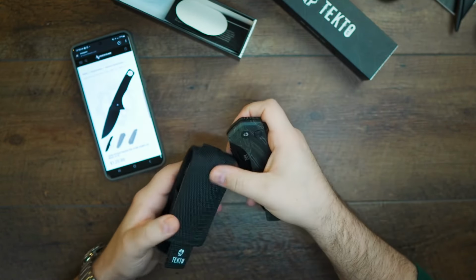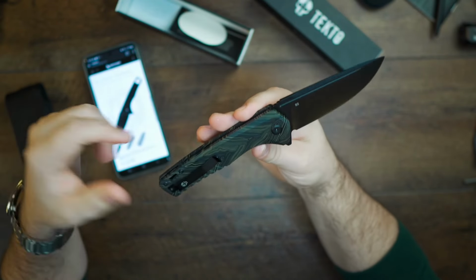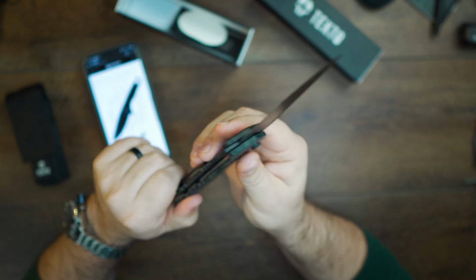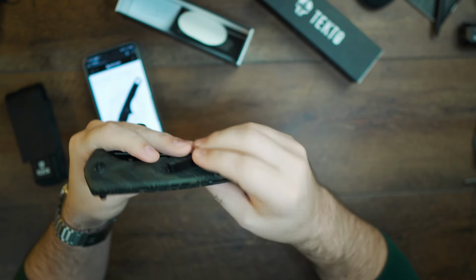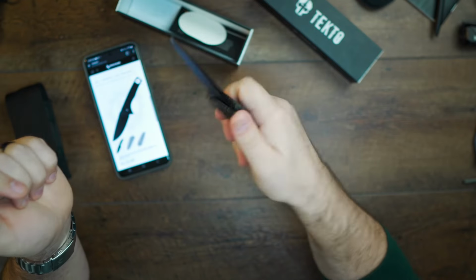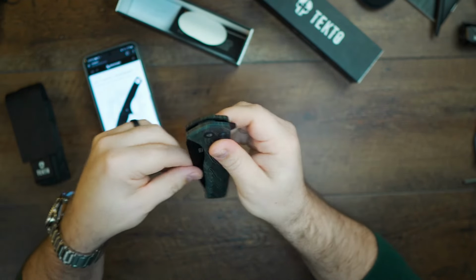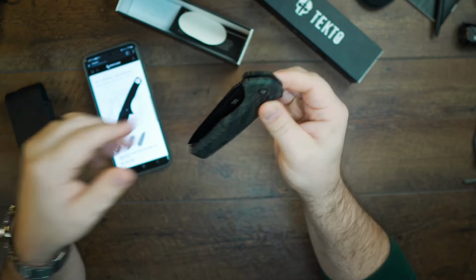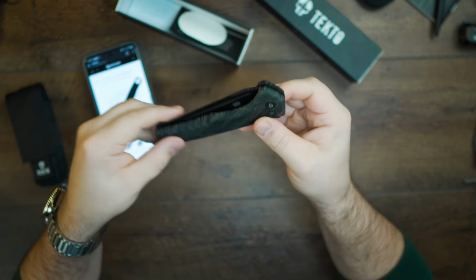All right, so Damascus here. It is a flipper tab knife, of course. It is D2 steel, and honestly, this is what I like the most here. It's a button lock. It's very light. This is a work knife, I guess kind of a larger knife. You can open it up with the button lock. I like it. I don't think it's $130 worth liking.